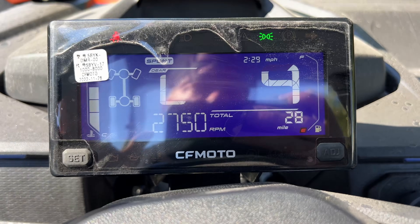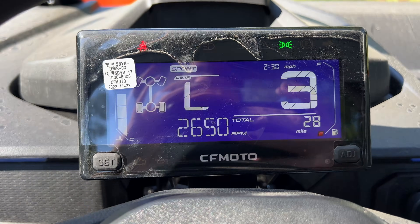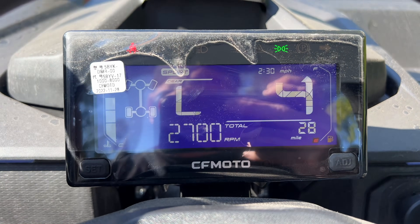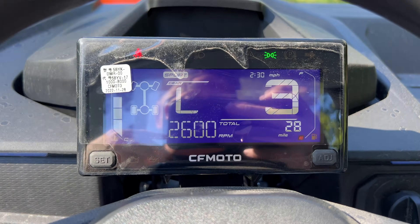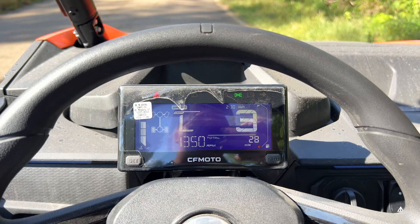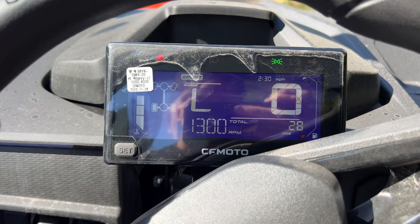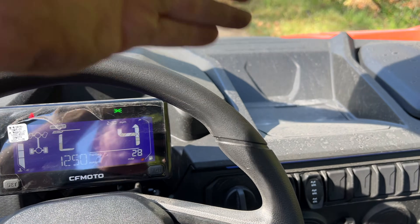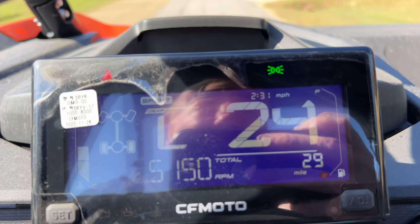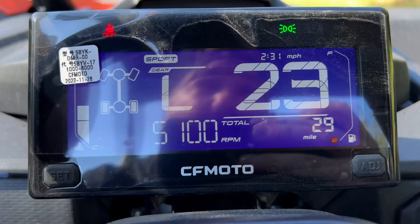All right, everybody, we're in low gear sport mode. We flashed it back to stock, so this has the stock ECU tune in it. We're going to see what the speed range is in low gear with the stock tune, then we'll run to high and see what the top speed is. Keep in mind that these numbers are going to vary depending on if you have a windshield, if you have two riders, how big the drivers are, if you're running stock tires or air pressure — all that kind of stuff. But with this one we'll be able to show you the difference between the tune and the stock on this particular machine. It really is 35 and 36. Your numbers may vary. Now let's go to high gear, wind it out, and see what our top speed is.